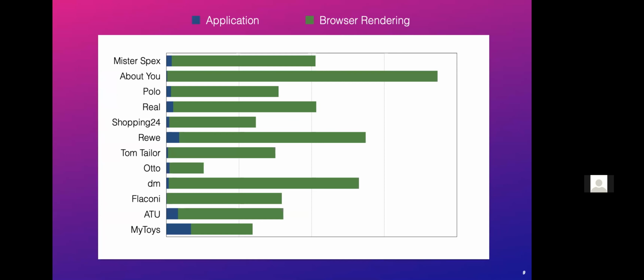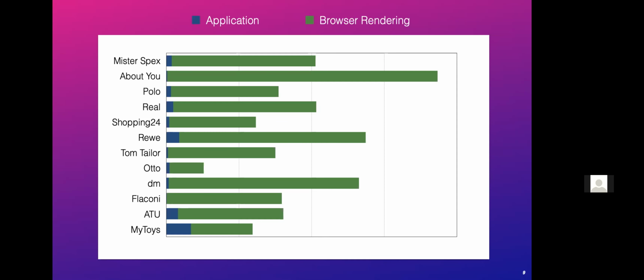And what we can see here basically is two things. First of all, obviously, the application time is crucial because this is the time that the user does not get any feedback or any interaction. This is where the browser window is literally empty because the application is working. So the longer the application takes means the later in the timeline the browser can start showing stuff. This is one thing that we see here from this analysis.